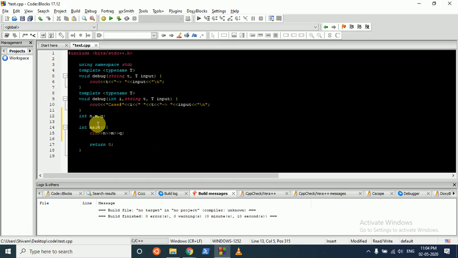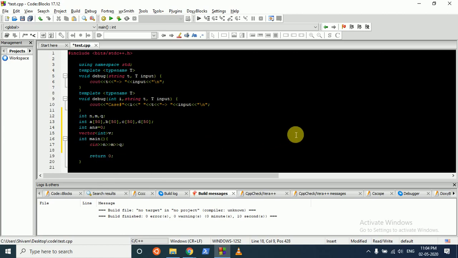So we can make an array of 50 for A, same for B, C, and D. Okay, then we have to find the answer. We can initialize it to 0, and we also make a vector which will store the sequence of A. This is the vector which will store what our A will be.